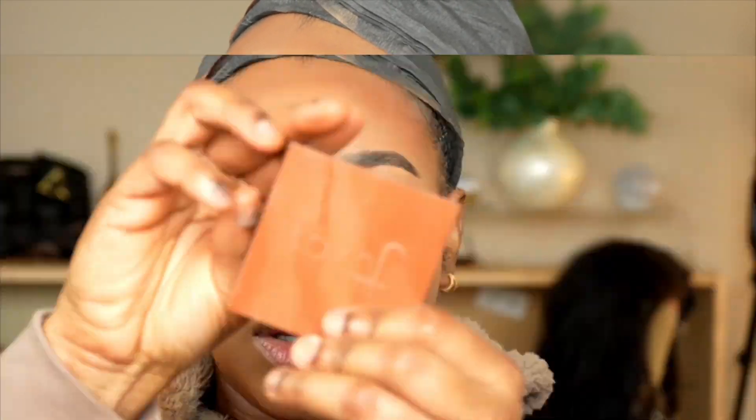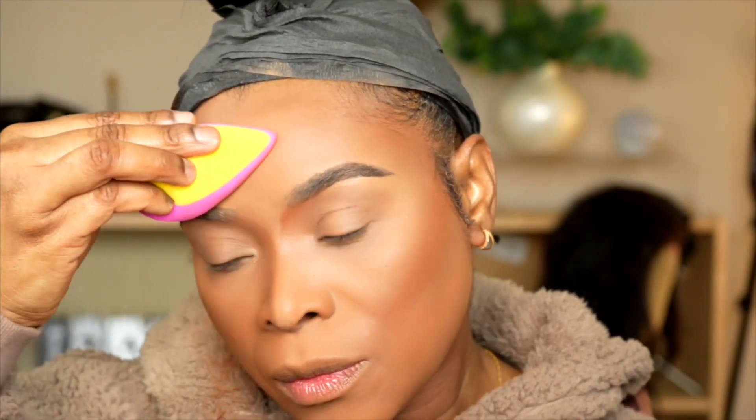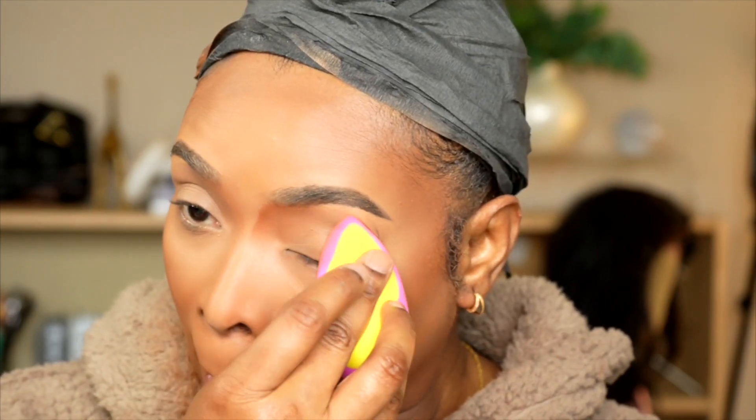Are you guys liking my brows? I'm getting on my game with brow definition. I think this is the perfect shade for me and it is definitely modifying the face. Look here — it is modifying the face. How are we looking with the Juvia's Place iamagic foundation, iamagic powder, and also the iamagic concealer? I think that's how they call this concealer. I'm going to finish up this face and I'll get right back to you.